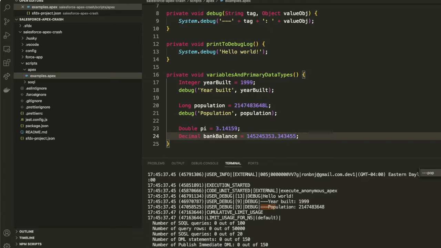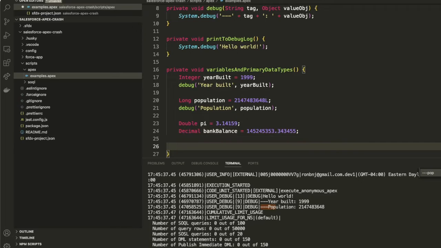That's probably the simplest way to do it. That's kind of a general rule of thumb. There may be other use cases in which you can use decimal versus double, but I'm not going to go into that right now. Just keep that in mind, there's documentation online if you want to know more about that. All right, so let's move on to other data types here.